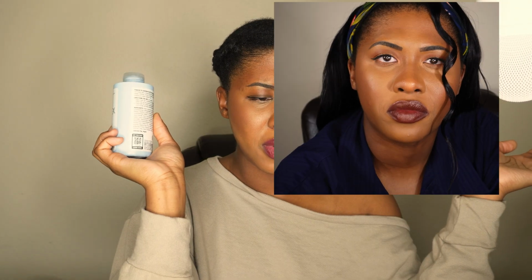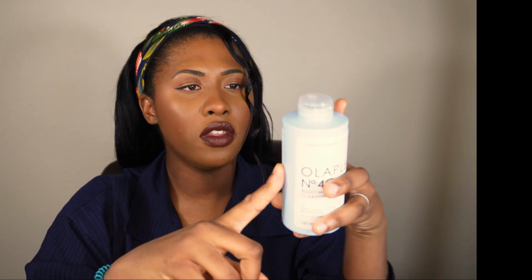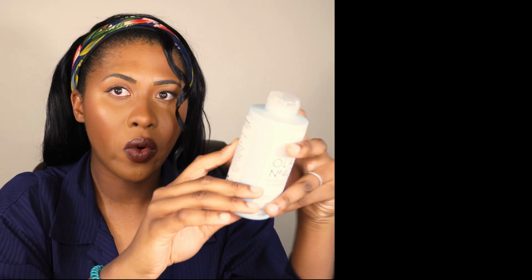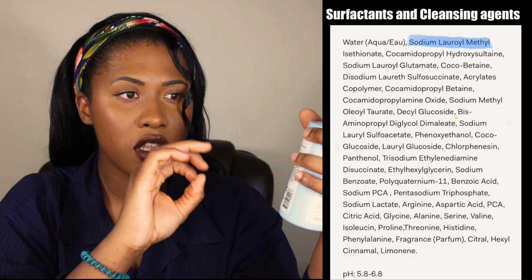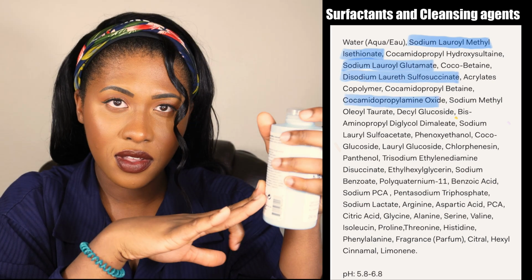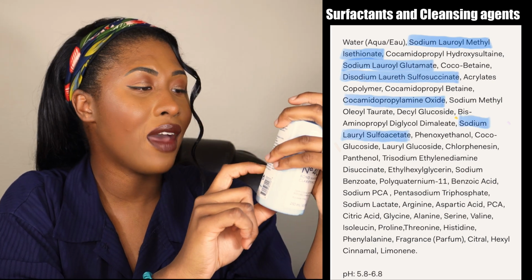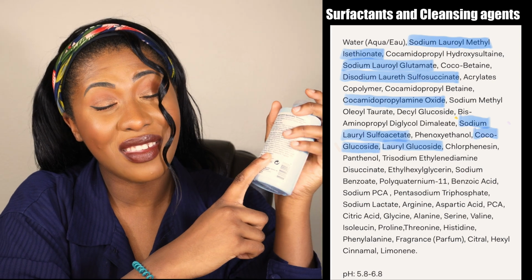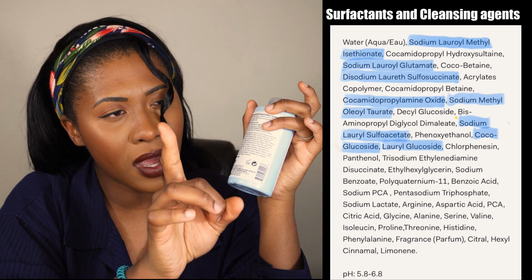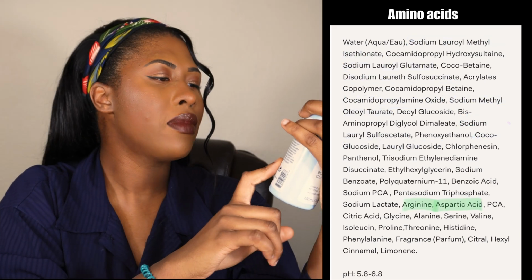You'll see a different version of me pop up here. So when I checked out the ingredients, I did find that there are in fact no oils or anything at all in here. There are quite a bit of surfactants at the top of the list. Cleansing agents, conditioning agents, and amino acids. There are quite a bit of amino acids at the bottom of the list. However, because they are at the bottom of the list and they are below a certain ingredient that I'm going to tell you about in a different video, I am not even thinking about it.